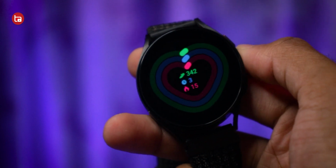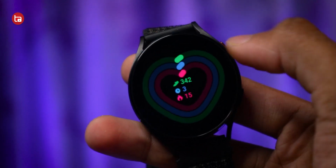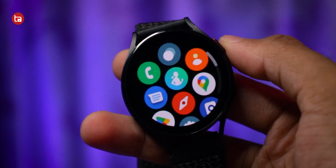Price is an important factor in your buying decision because both of these watches have similar hardware and software features, similar internal components, similar design, and what else do you need? Yes, I do agree that the Galaxy Watch 5 has some differentiating factors like a slightly bigger battery, a bump on the back, an additional microphone, and also faster charging speeds. I don't consider these differences to be groundbreaking because I feel that the Galaxy Watch 4 is already a good watch and I can pull off that particular battery life which the Galaxy Watch 5 offers by turning off some settings on my watch which I don't require.